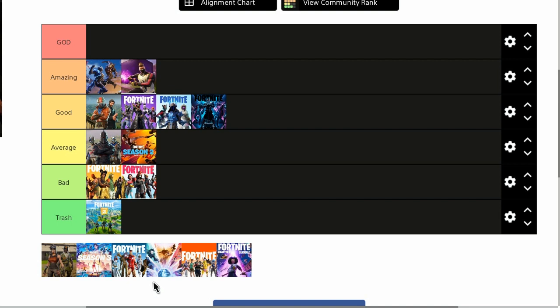Again, I did like the gold styles for skins like the Midas and Brutus, but comparing them to some of the other battle passes like Season 7, Season 5, Season 6, Season 4, I definitely preferred those a lot more than Chapter 2, Season 2, so I'm going to put that one in the average section.